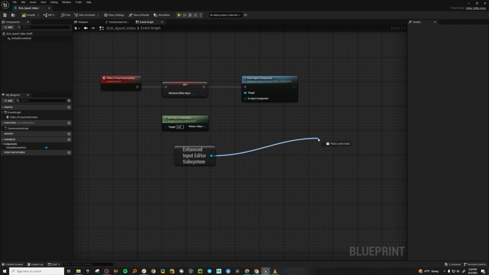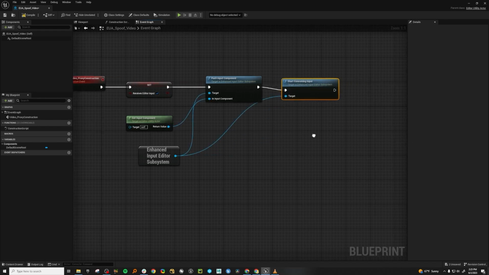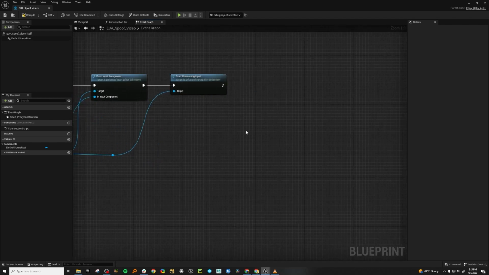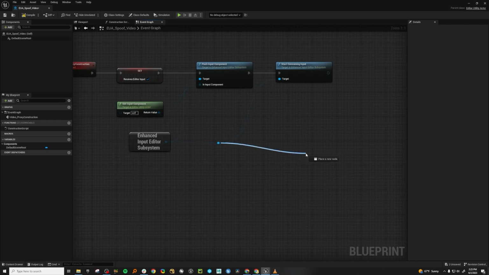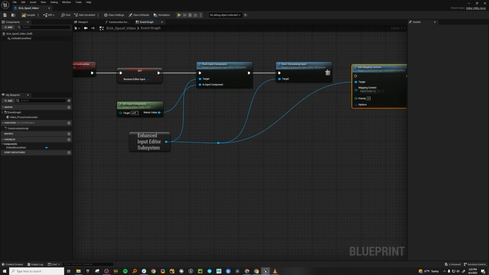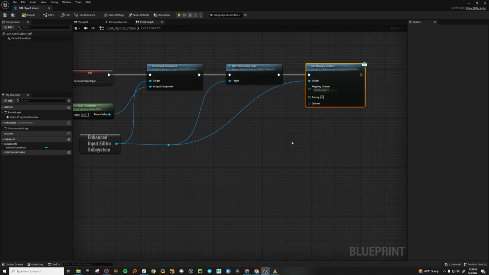And then let's go to start consuming input. Must be straight lines. And then we will add a mapping context as well, and you want the message. There we go. Here.